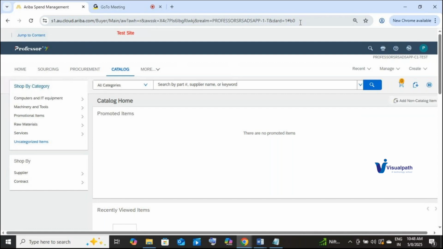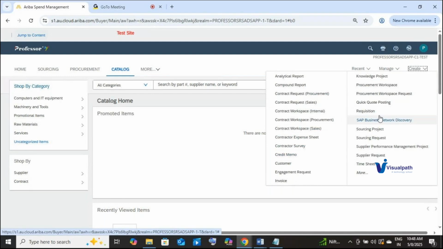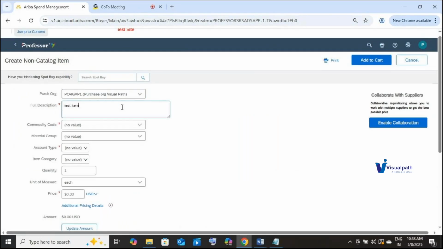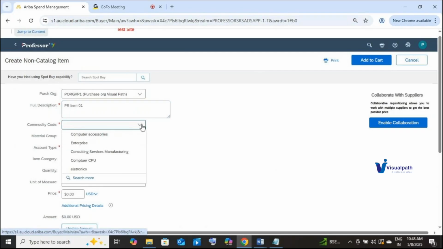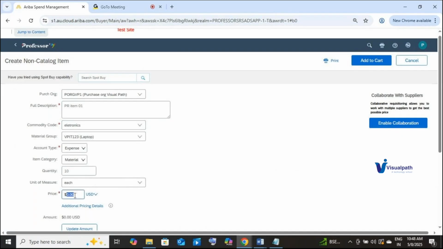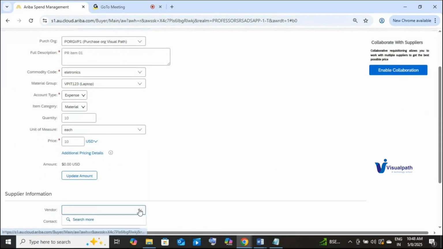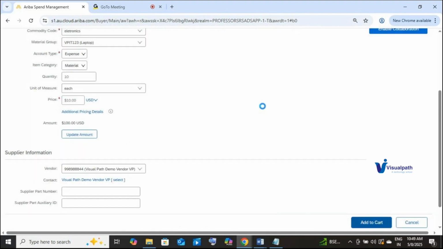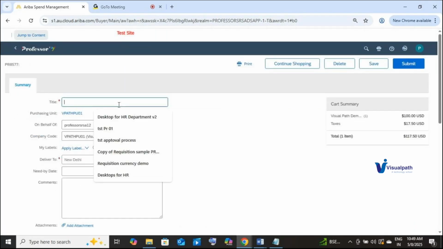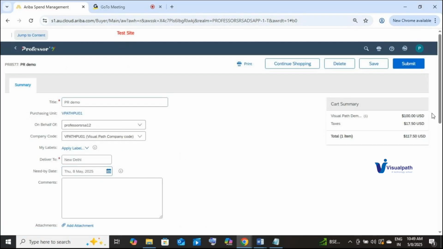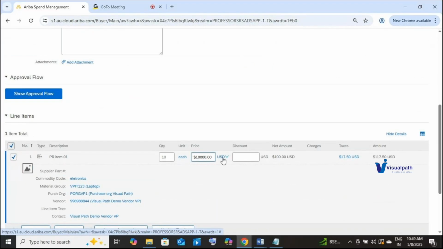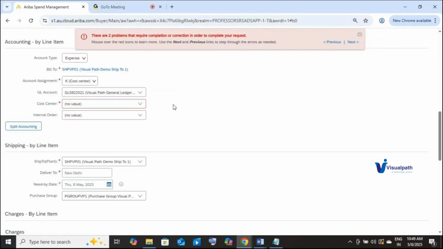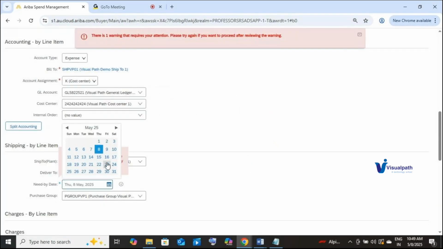Here, I'll quickly create one requisition just to show you how it looks.